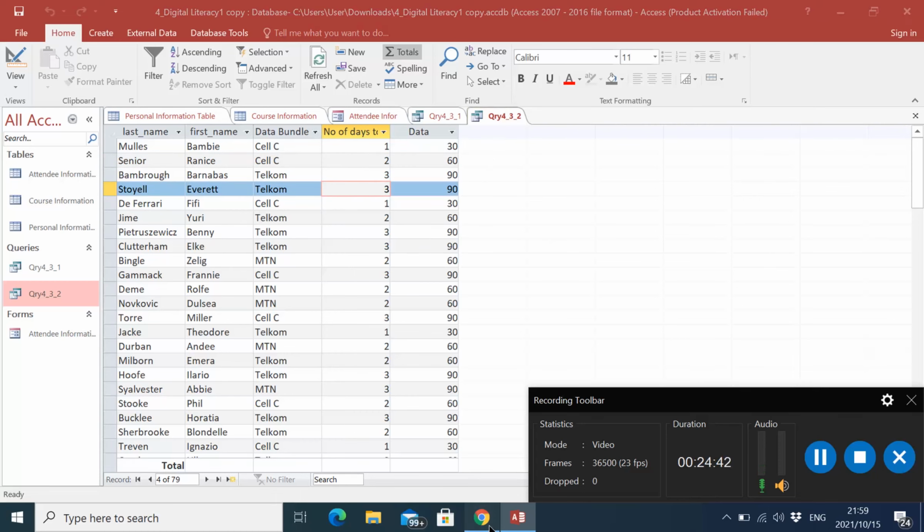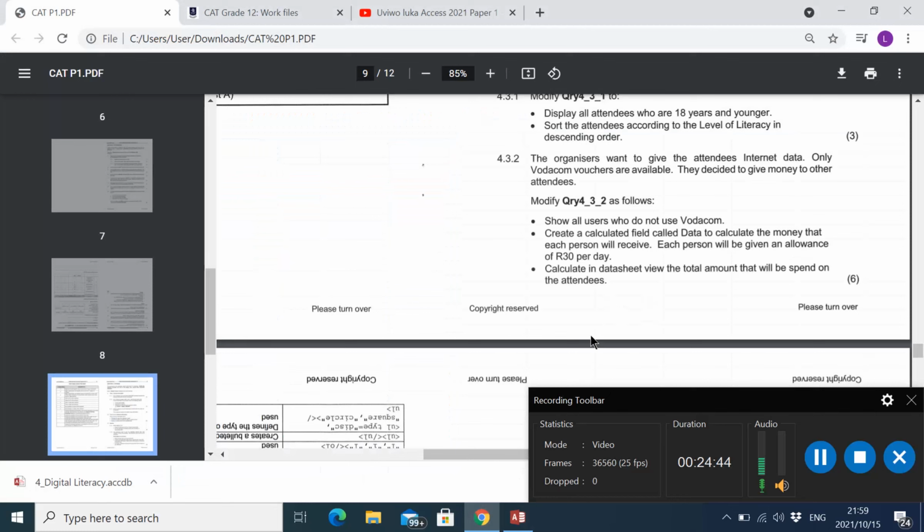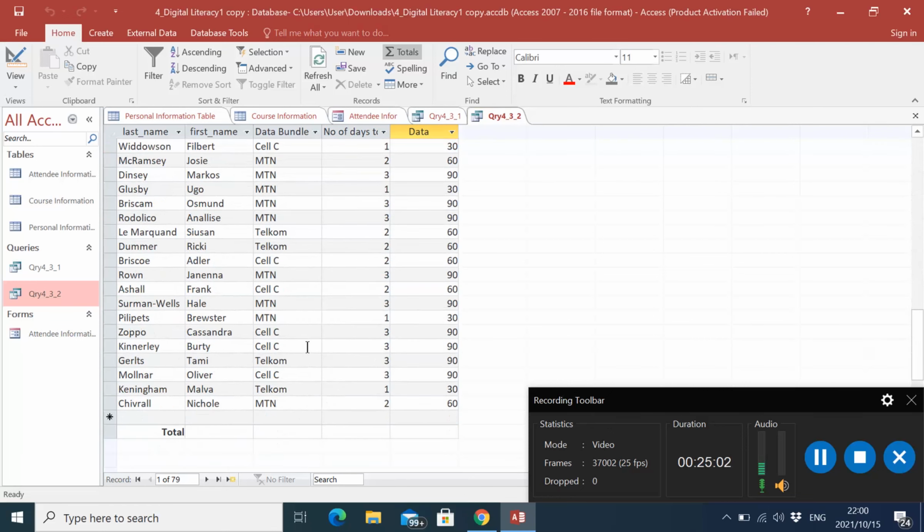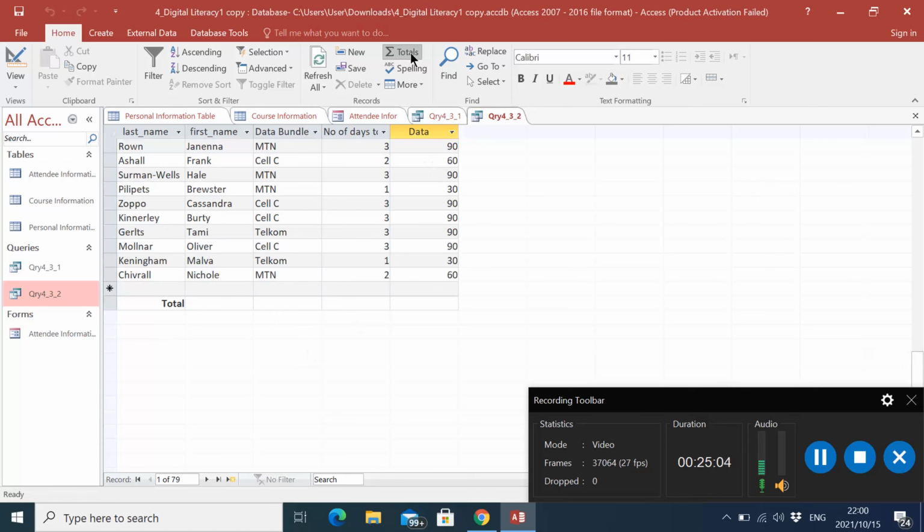Then it says, calculate in datasheet view the total amount that will be spent on the attendees. So this is datasheet view, and we calculate the total amount that will be spent. All you need to do is make sure that you activate totals. You just click on the totals link, and it is going to show a total row at the bottom.